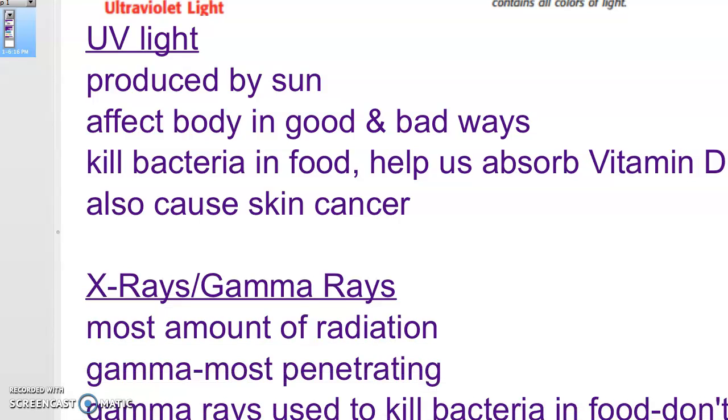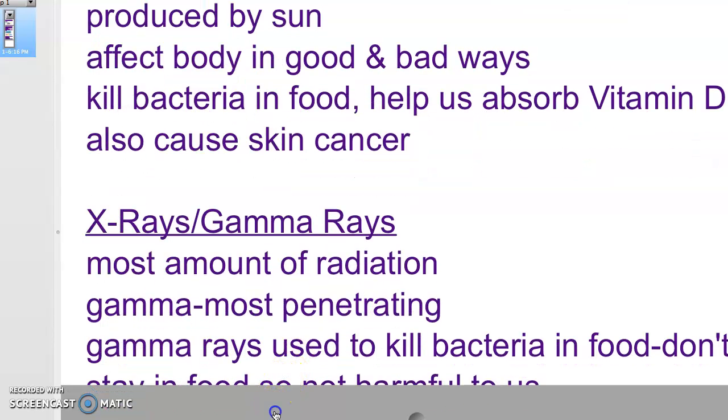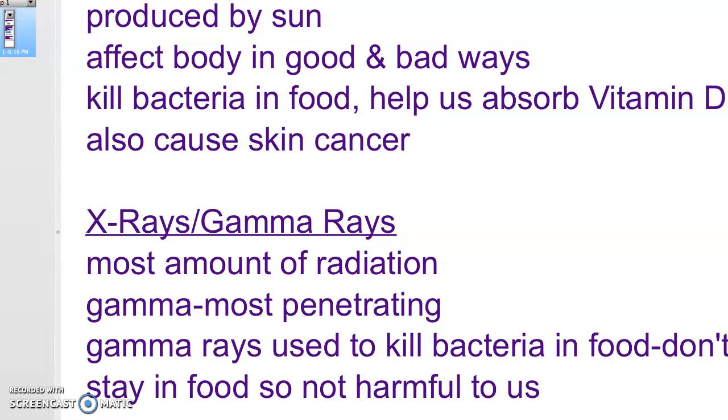And then we have X-rays and gamma rays. When you go to the doctor's office, maybe you go to the dentist, maybe you hurt your arm and you have to get an X-ray, they'll many times put a lead vest on you because you don't want to radiate or get an X-ray on organs that don't need it. It's okay to get an X-ray if you need one, right, at the dentist or whatnot, but you don't want to get them when you don't need them and too often because, again, it's radiation that your body doesn't need.